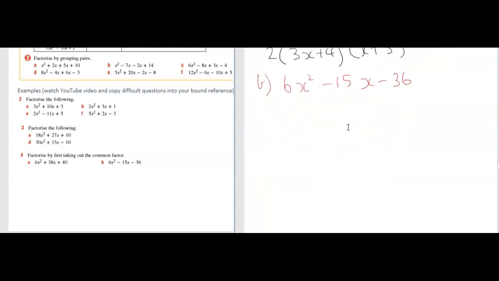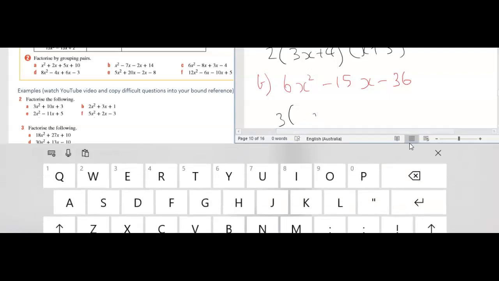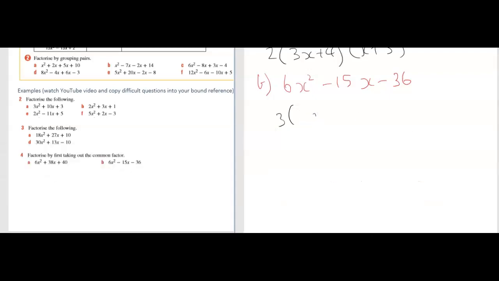Okay, so last one. First thing is taking out a common factor. You don't have to necessarily do it at the start, but at the end, you'll be doing it anyway. And it's a lot easier to deal with smaller values. Oops, that's not going to be a 3, it should be a 2. So it's going to be 2x squared minus 5x minus 12. I've just taken 3 out as a common factor.